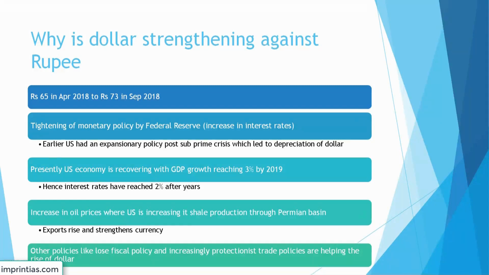Then there are other policies, like they're also following a loose fiscal policy and trade protectionist policies. They're also helping the rise of the dollar, because with trade protection, they're trying to increase the usage of domestic products, which will again demand dollars. Loose fiscal policy is basically an expansionary fiscal policy, when there are also a lot of investments happening inside the country. At least it's aiding investments to happen. So when you have an expansionary fiscal policy, again, it's like a multiplier effect. Monetary policy is also trying to improve the investment, and so is the fiscal policy.